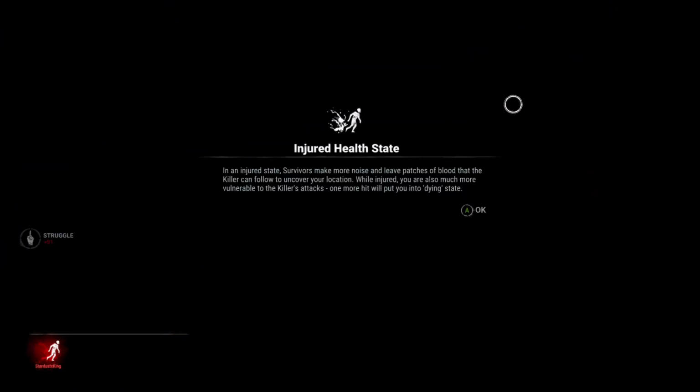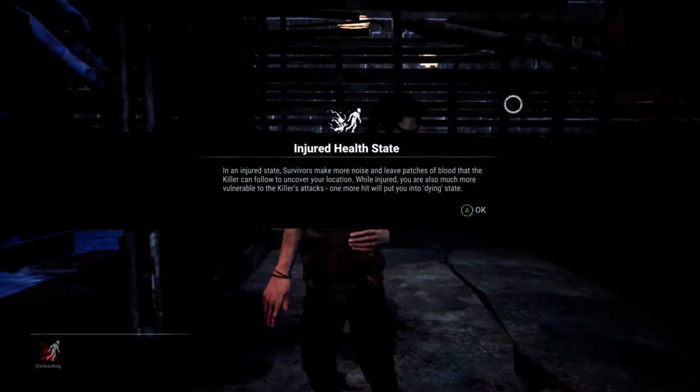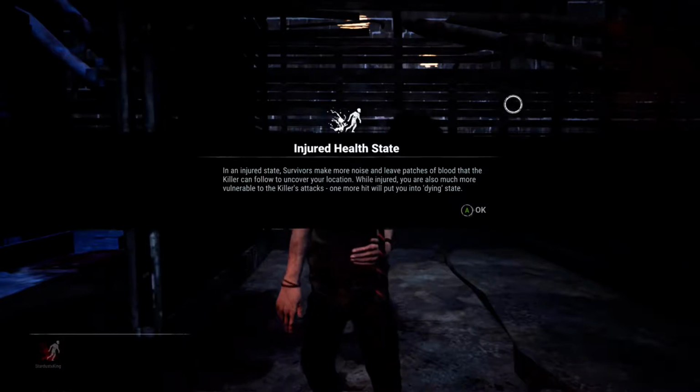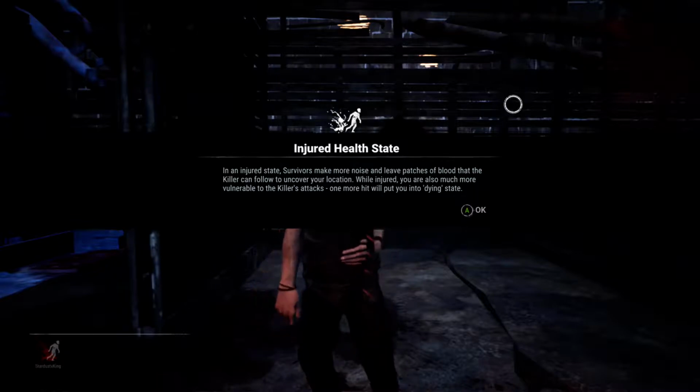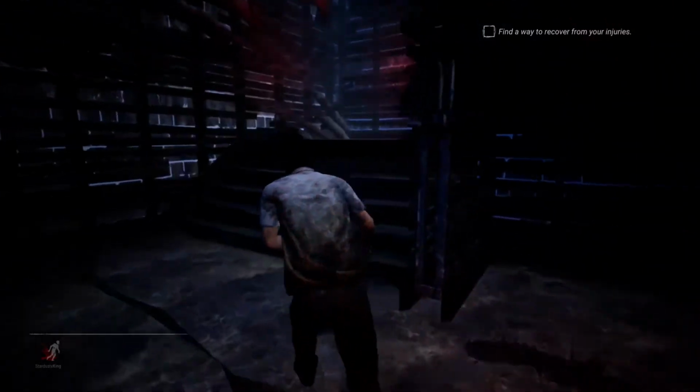Who are you? Injured health state. In the injured state, survivors make more noise and leave patches of blood that the killer can follow to uncover your location. You are also much more vulnerable to killer attacks. It will really put you in a dying state. Can I heal myself?